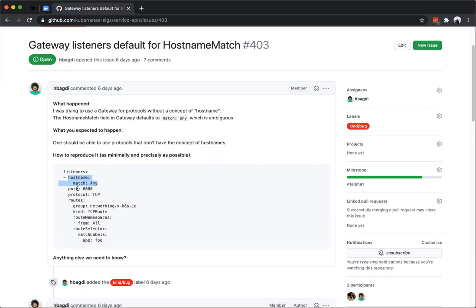Would another option be, since hostname is irrelevant for layer 4 load balancing, I see that we have exact, we've got domain and any. What if we added an additional hostname match type of none that would be used for TCP route or any layer 4 protocols that essentially don't do any hostname matching?